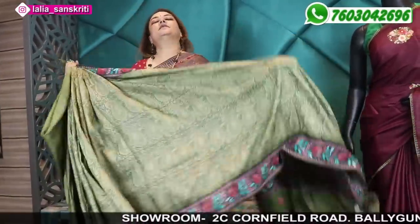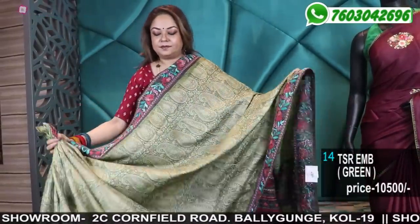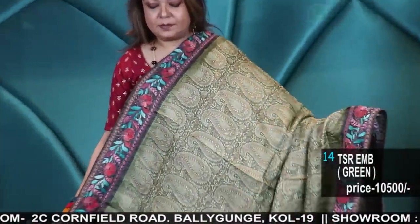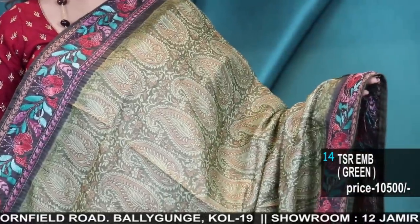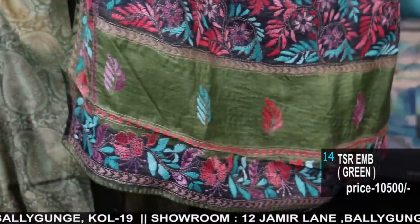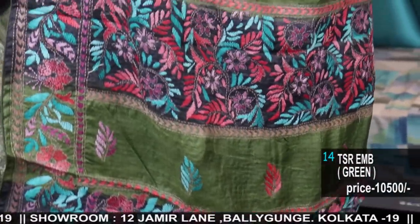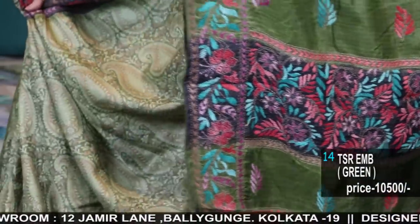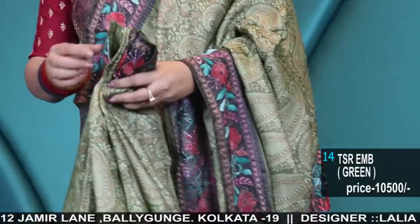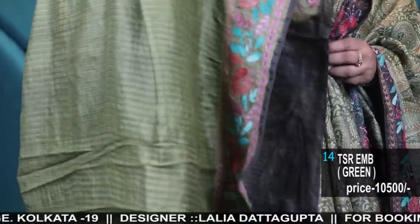Printed tassar with katha. I had shown in the kachwork designs also, printed tassar with kachwork, now printed tassar with beautiful katha and a few more kind of stitches along with katha. Now this is the blouse piece.